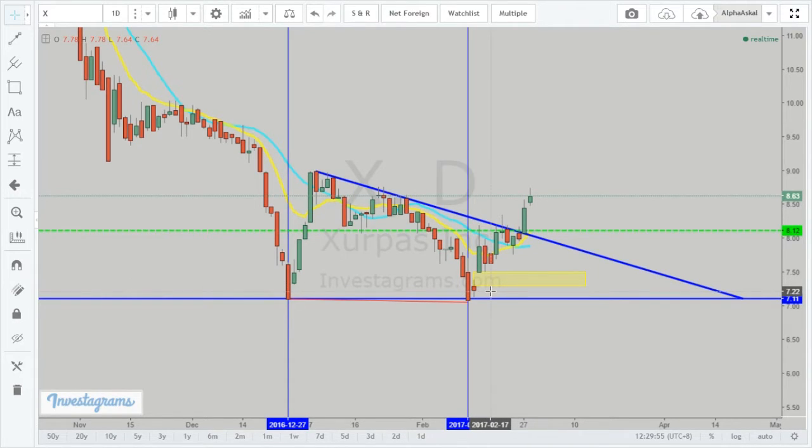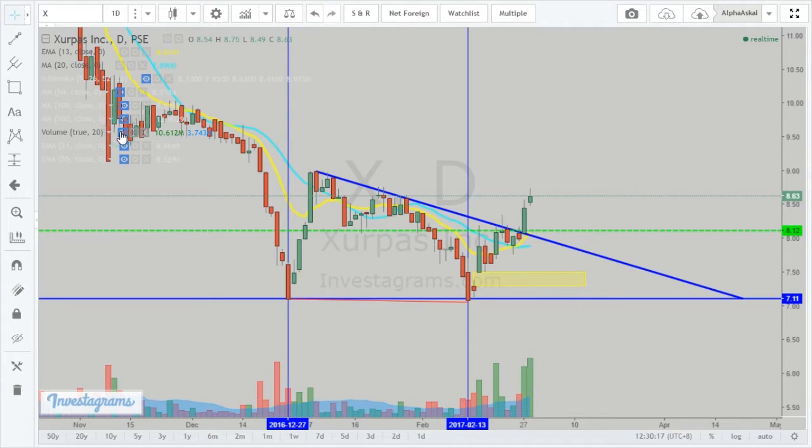That means X is now creating a new trend. It broke away from that long downtrend and is now creating a new trend. And with that, there must be volume that goes along with it when it broke out. So let's check the volume and see if it did happen. Okay, so it did. We have volume coming in. So this is now a valid breakaway gap. So we're now on a strong bullish bias for X.